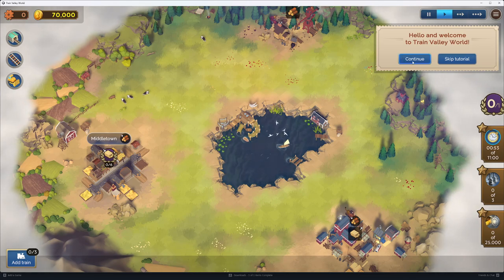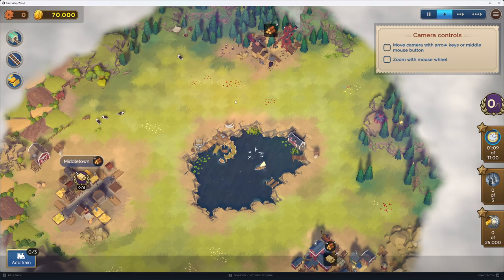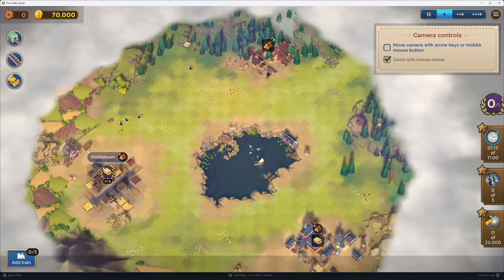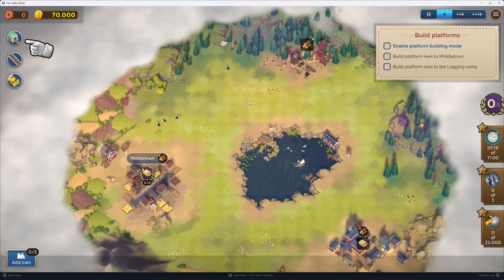So we're going to hop right in here, and it's going to tell us what we need to do in order to actually get some trains up and running. So if we take a look here, we've got this town called Middletown that looks like it wants lumber. And then we have a lumber mill up here. So actually, let me hit continue. Now it's going to tell us how we can use the camera controls. So we can zoom, and we can also move the camera by holding down the middle mouse button, and then we can swirl around.